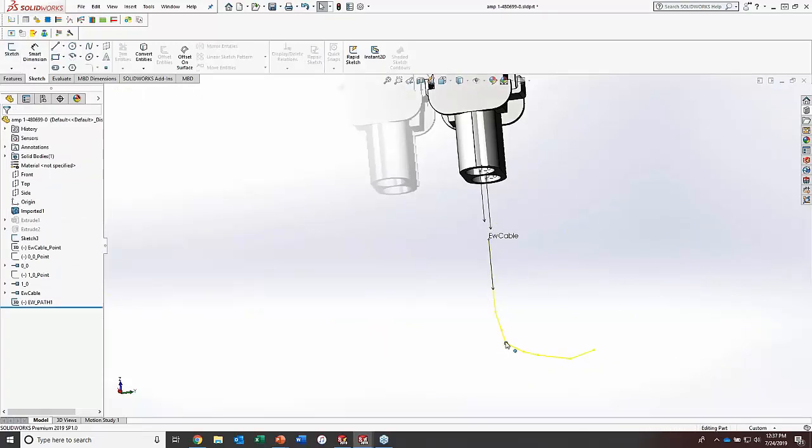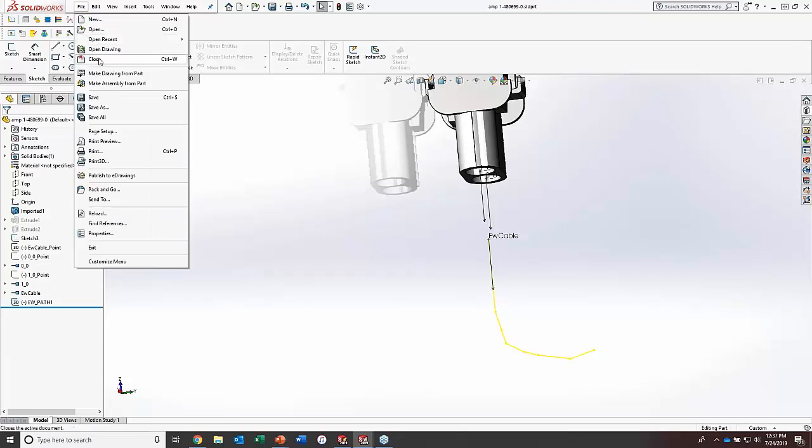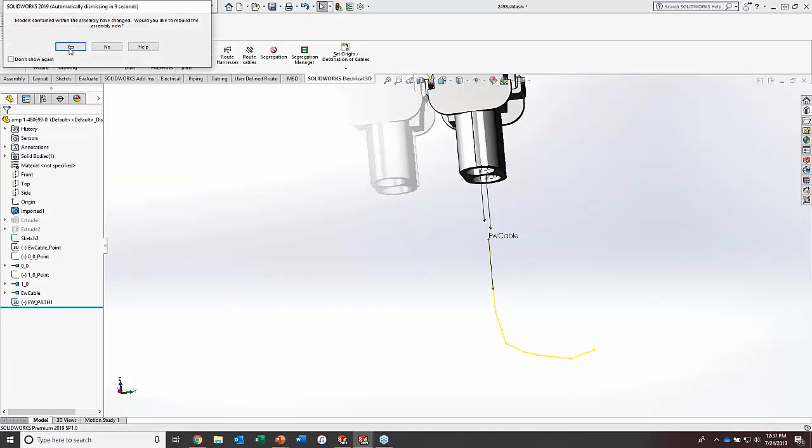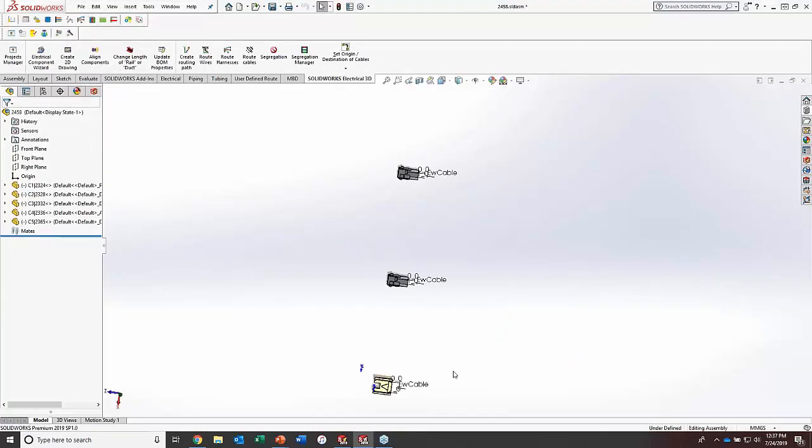And so notice when I go ahead and I finish out the sketch, my EW path is here. That curve then becomes part of the part so that when I start, let me close that and let me update my route now.